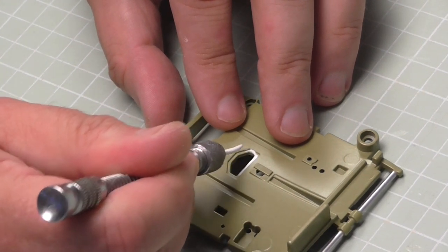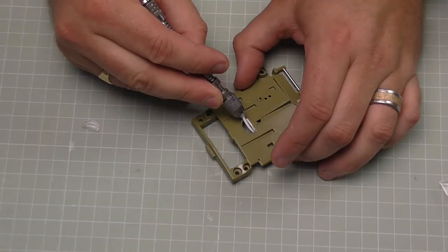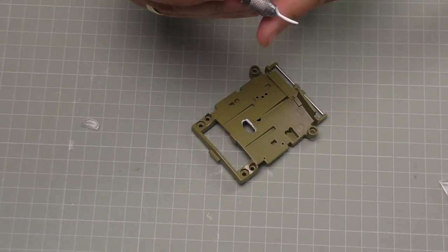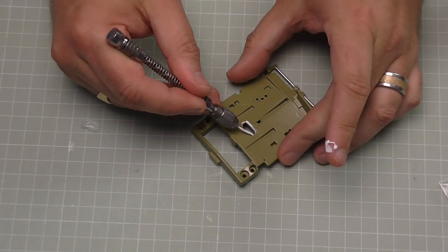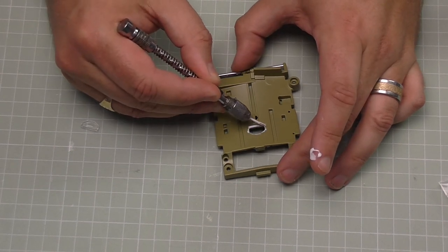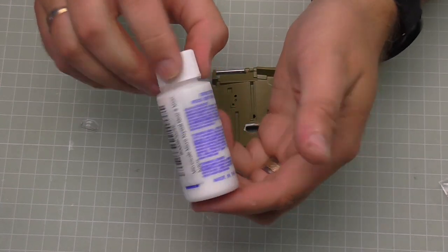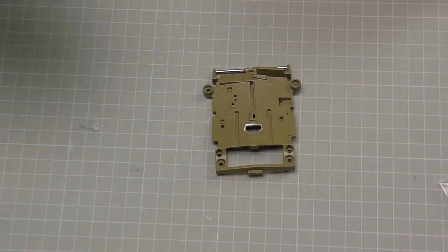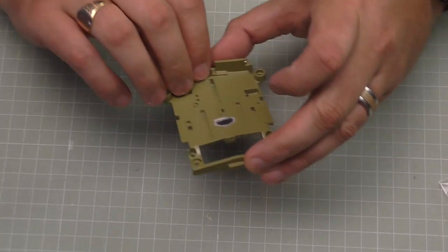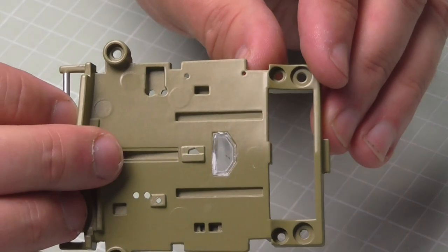The micro crystal clear will keep this in place without any danger of frosting it up like super glue would. The glue I use doesn't go white on my one like normal super glues, but I don't want to take that risk. So I'm making sure I've put a thin line around this edge just like that. What I'm using here is called Micro Crystal Clear - you can actually make windows with this, it doesn't leave a white residue, it actually dries perfectly clear. Then we're going to put the window in - it'll be flat on this side but the other side is where it needs to be. You've got the white edges there but that will dry perfectly clear.